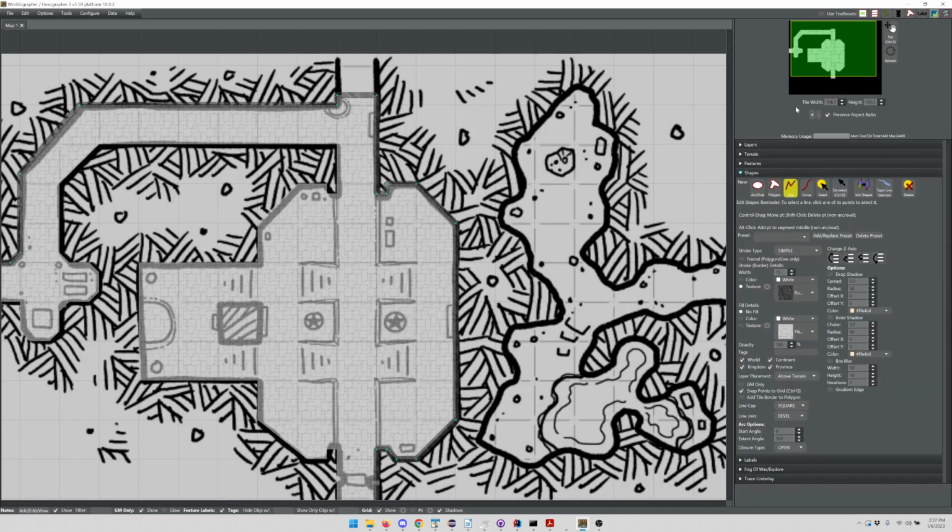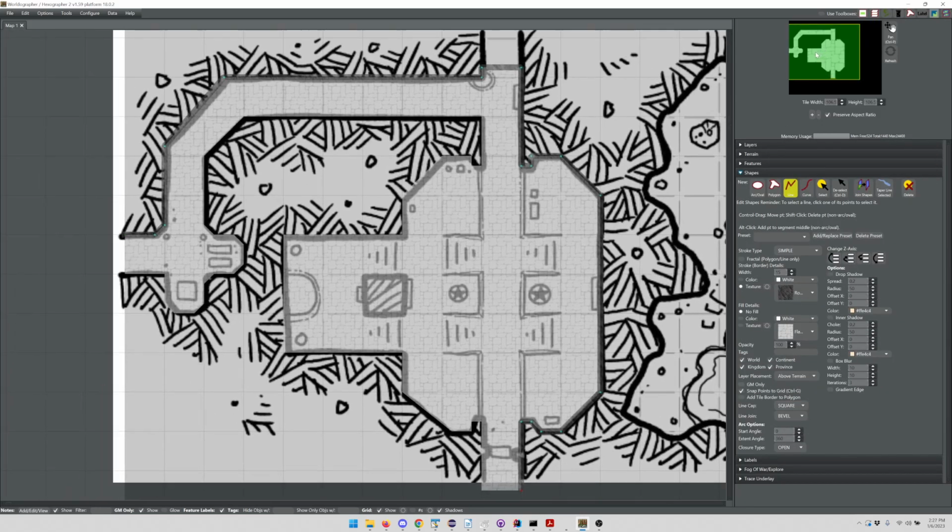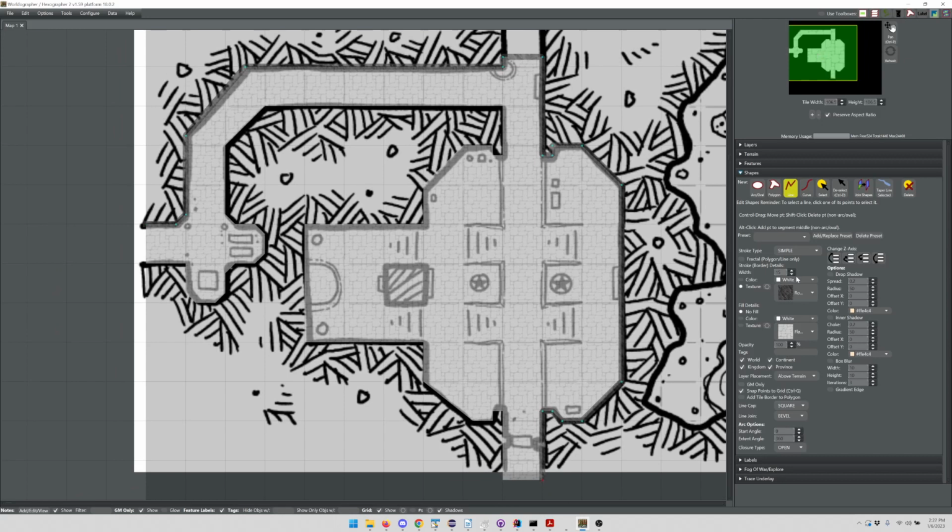Let's go back and do the other wall for this. So deselect the current line and do the next one. Now the settings that we had just made in that prior one are kept, so that bevel selection is still going to be set for this shape here.